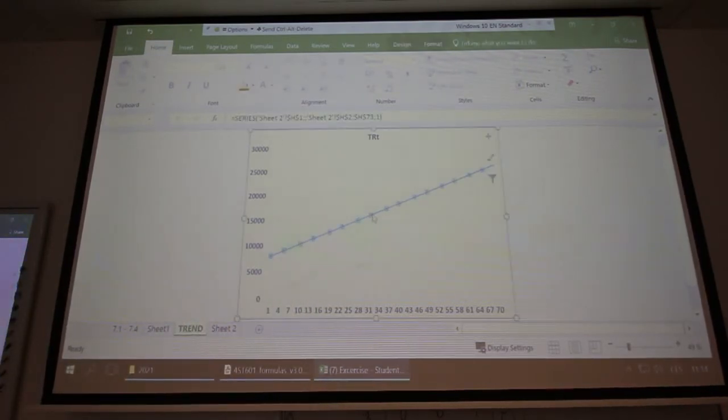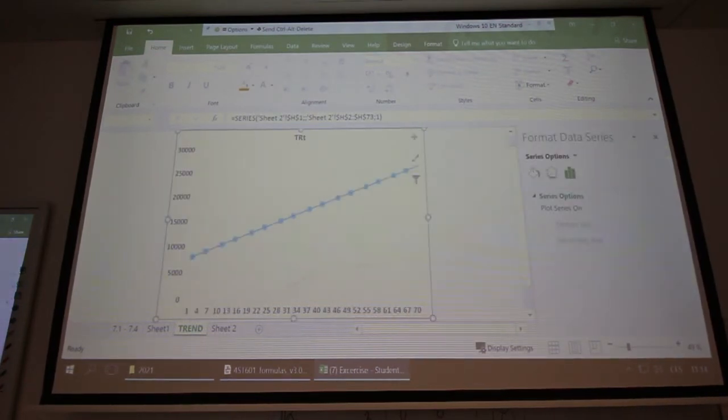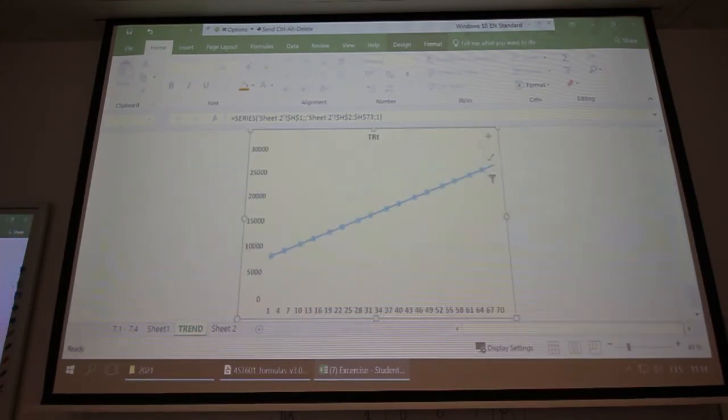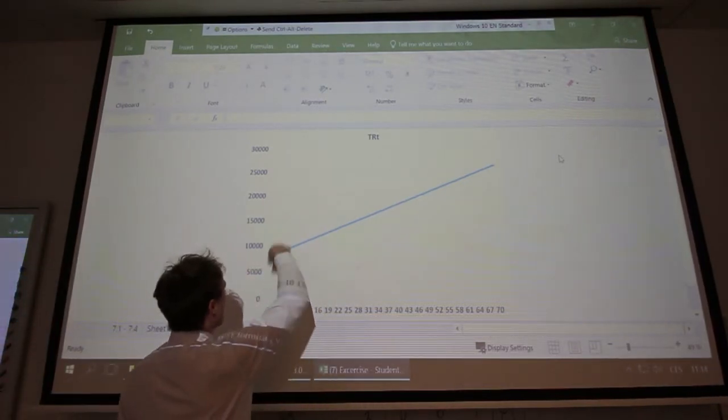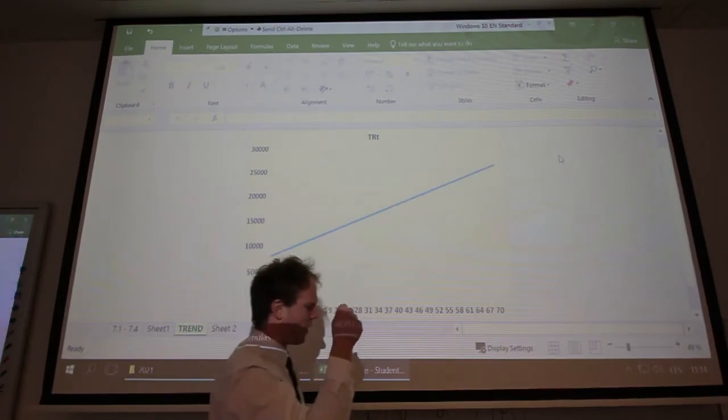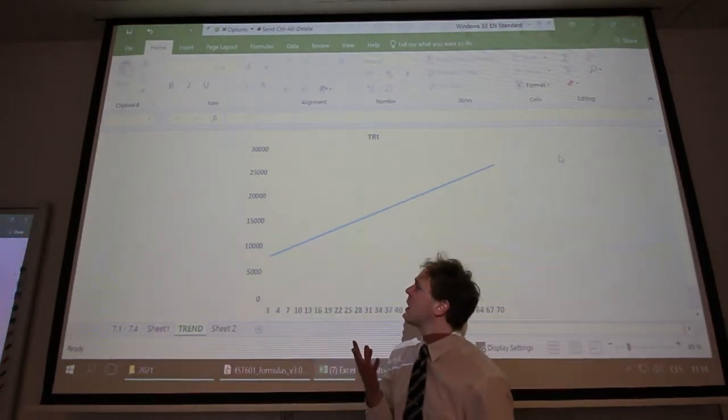Maybe I will use right button, format data series, and size. I will increase the size. Okay, and now it's better. You can see increasing trend, and around this trend fluctuates seasonality.